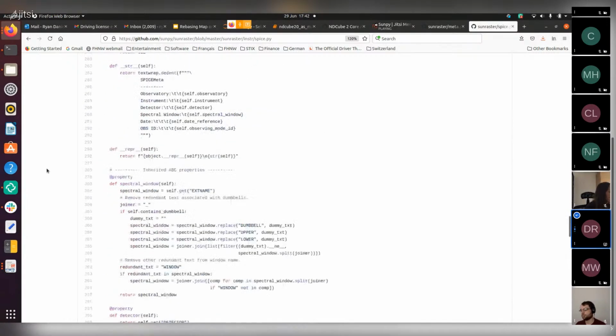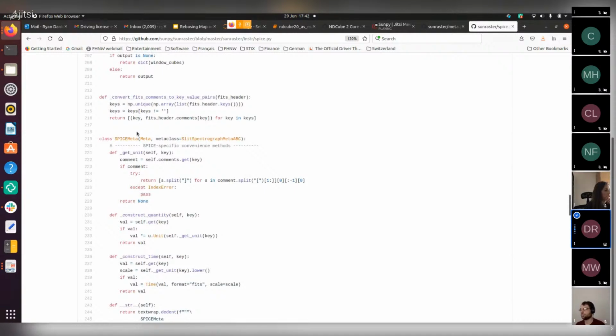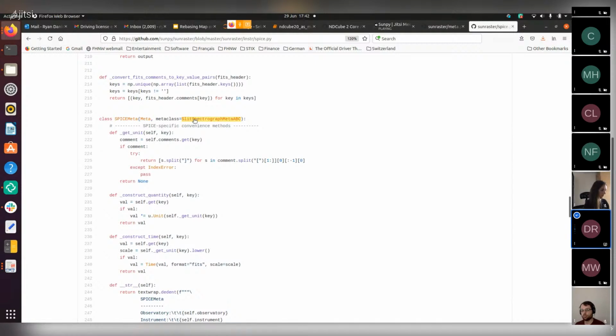And what this means is that you have a generic spectrogram object, which happens to have a SPICE metadata object. So everything on the data is sort of generic, and in this particular example, everything that is instrument specific is on the metadata object. But again, this is inherited from a slit spectrograph metadata object. So you have this subset of all slit spectrograph instrument or data types will want these keywords.